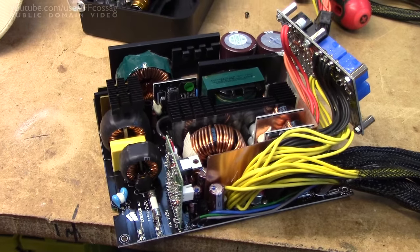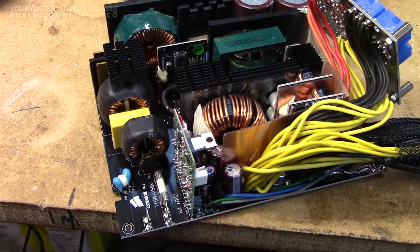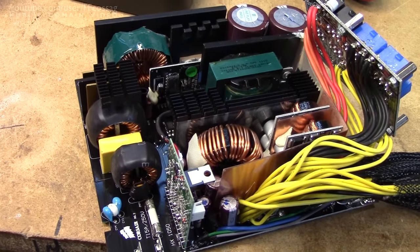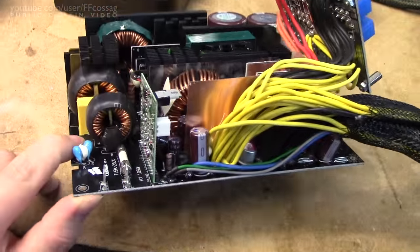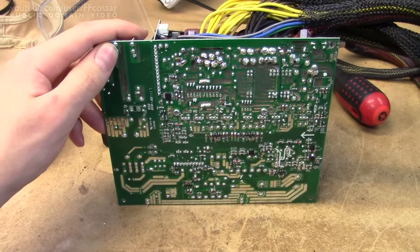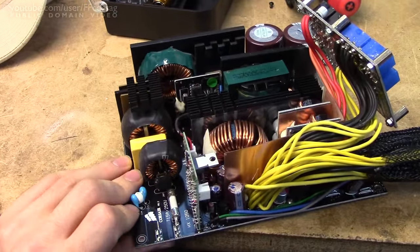I figured we'd just try and see if we can fix this thing. If we're lucky, the diode's just gone bust, exploded and pulled the fuse with it, and just replacing it is going to solve the issue — if there's been some surge on the grid or something and we don't have any further damage. But there's a bunch of little stuff that could have gone wrong. We might have some open power resistor or something, but let's just dig through this thing and see.